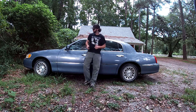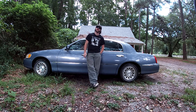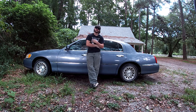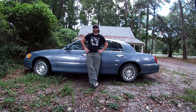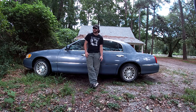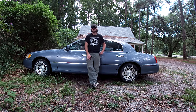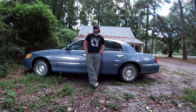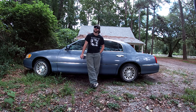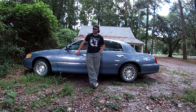So that is the 1998 Lincoln Town Car Signature Series that I bought for $500. I'm working on getting paperwork for it, and then I'll be selling it. As much as I'd love to keep it, I don't really need it, and I can sell it for a pretty good bit of money. That's what I do here — I flip cars. I buy them broken, fix them up, or get paperwork for them, and then I sell them, just to get cars back on the road and make a little profit.